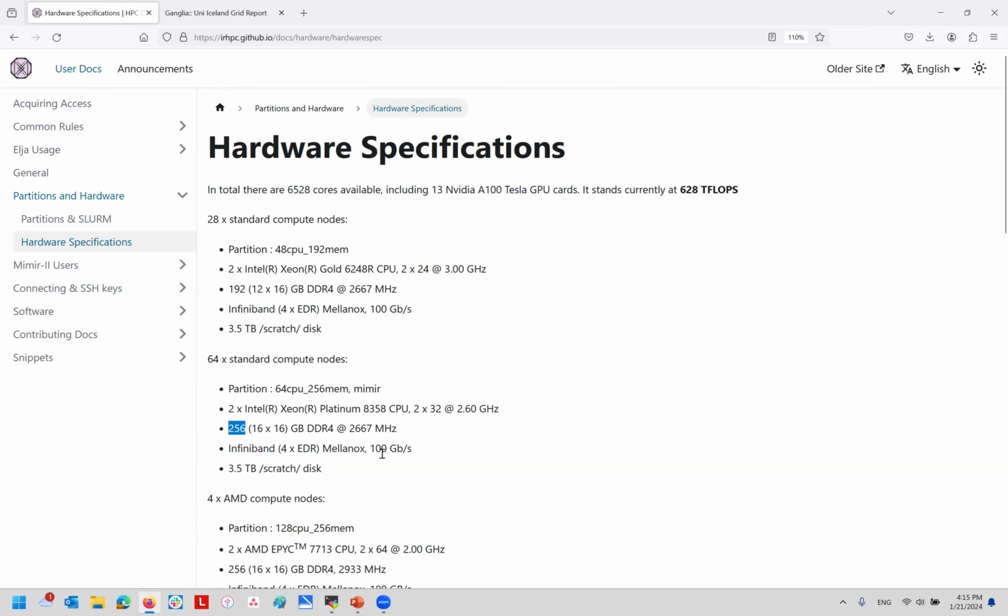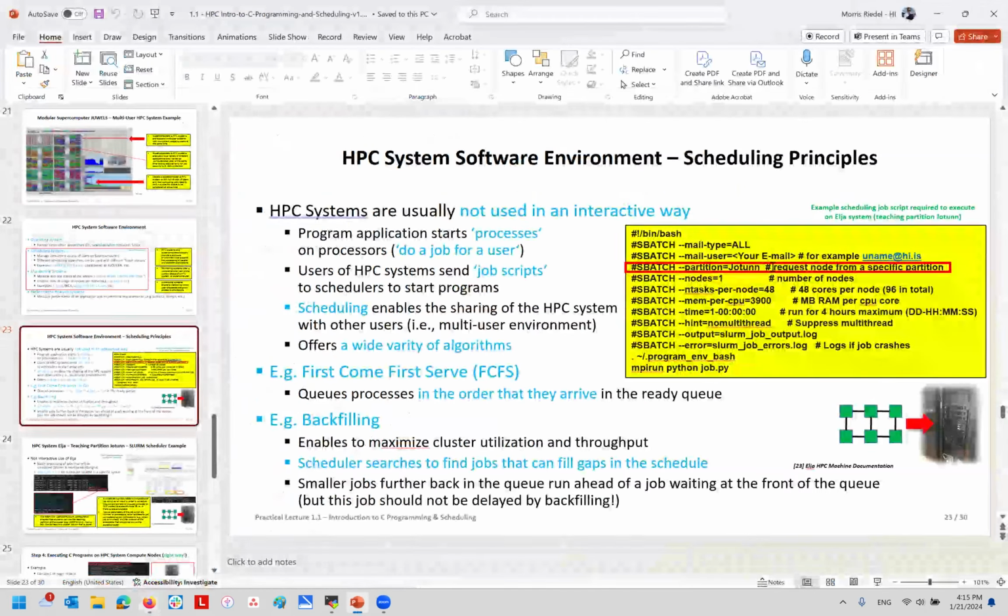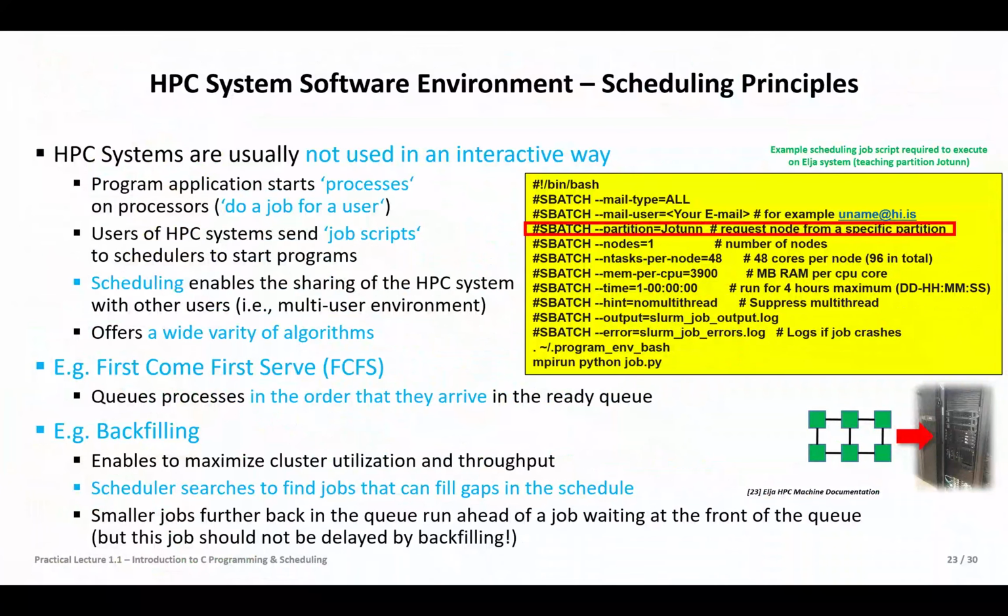Hence, when we use utin here, that's an example, right? You have to understand that this is for the teaching part of the course. If you're later in practice as a PhD student or others using the HPC system, chances are that you use the other partitions of Elia. Partitions are also used in other HPC systems, not only here in Iceland. And so this is a very useful thing to learn anyway.